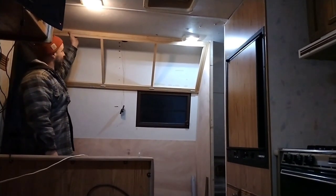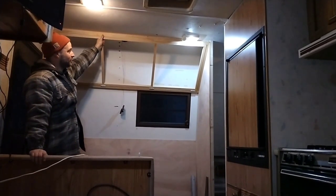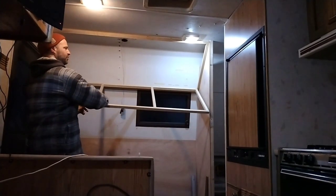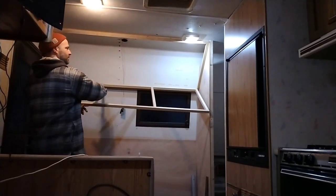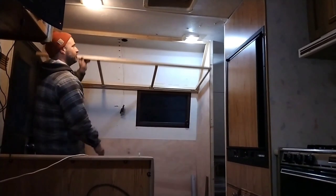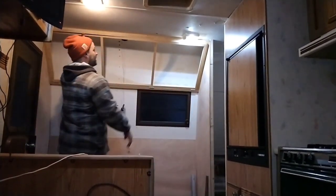Basic frame in place. By no means am I a carpenter, so it didn't turn out fantastic, but it should do just fine. My idea is I'll put some paneling on the back here, and then the guns would sit right in this area. So they'll sit here and then flip up right like that. Probably end up with some latches on each side too.